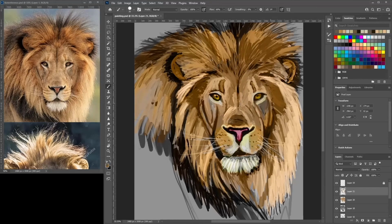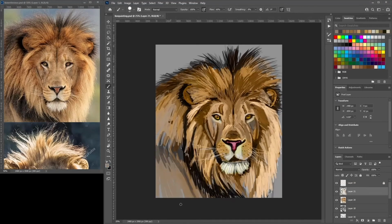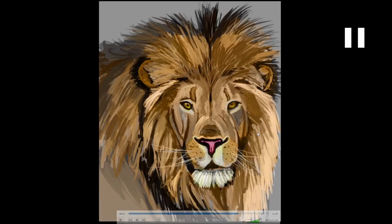Now, you would have seen me before, I painted the whiskers. With the whiskers, I just do a quick stroke. And with some of them, what you want to do is actually have it the color, say, of the fur, or your gray area colors. Not all the whiskers should be white, you should have some of the color coming off of it, because they're see-through whiskers, and they do sometimes carry some color of the surroundings that they have. So it's a little trick that I did with the whiskers there.